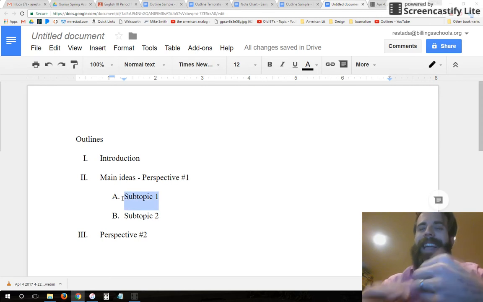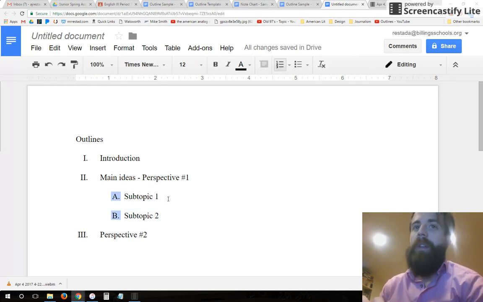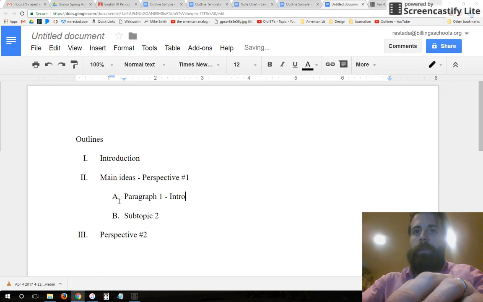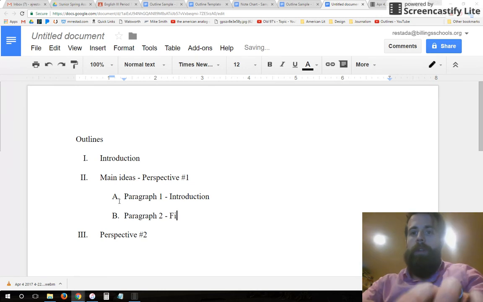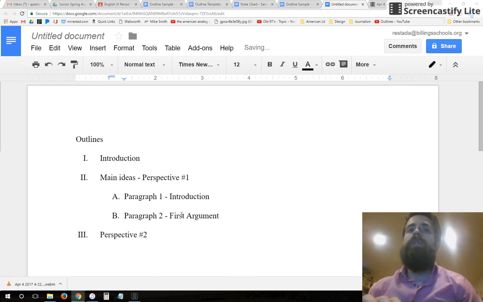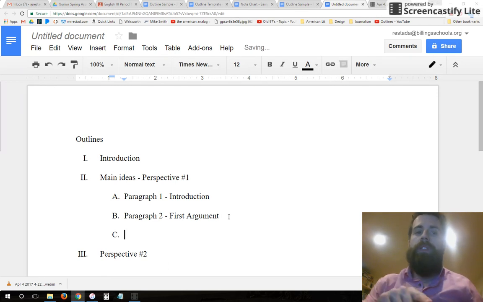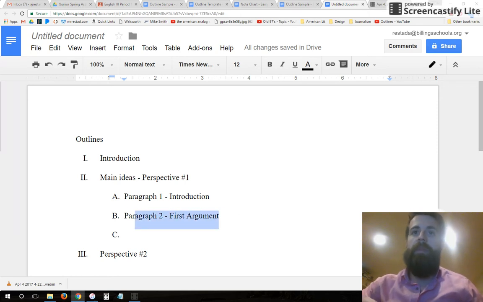So within these different subtopics, ideally what's going to happen is this is going to be the section of our paper, the Roman numeral, and then each one of these subtopics, these bullet point letters, are going to become the paragraph. So paragraph 1 is probably going to be an introduction to this section. And paragraph 2 is going to be your first argument supporting that idea. And then for each one of these individual paragraphs, we can keep on going, but I'm going to start creating details and supporting facts that can back up these ideas in my paragraphs.